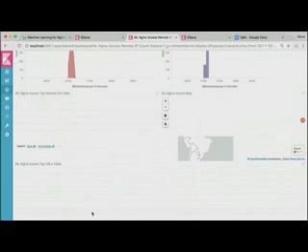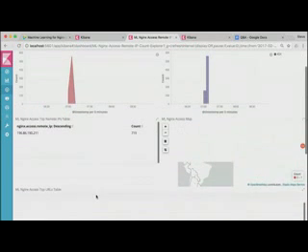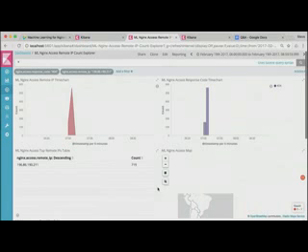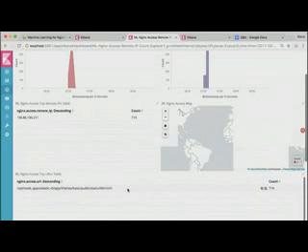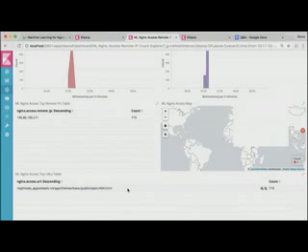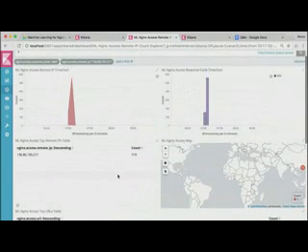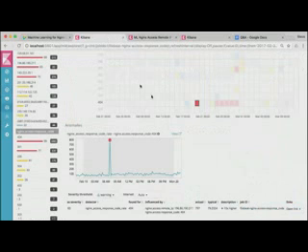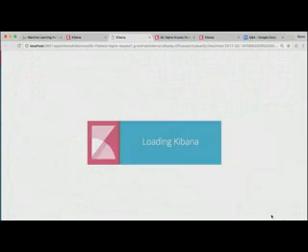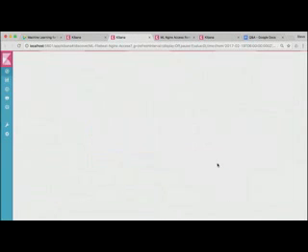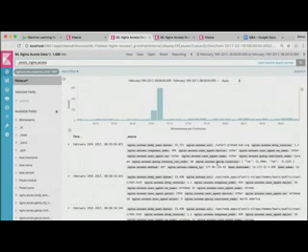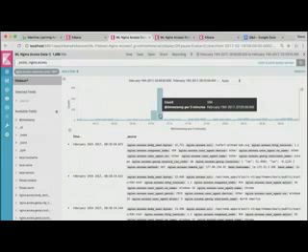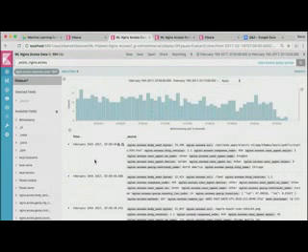And when I do that, I can then start seeing effectively the particular URL that they're hitting in this case, and then we can see other contexts like the user agent, and we can even go from here straight to the raw data and actually see the raw records associated with this particular user agent at this particular time, and so on.